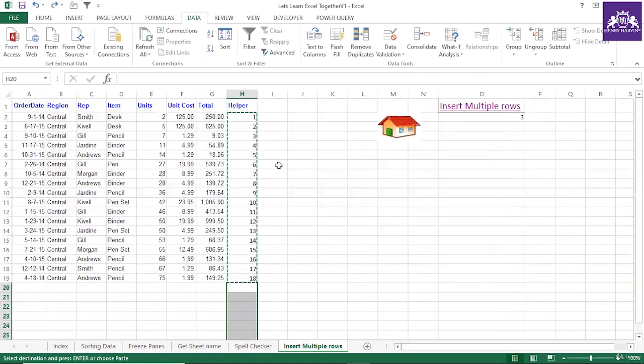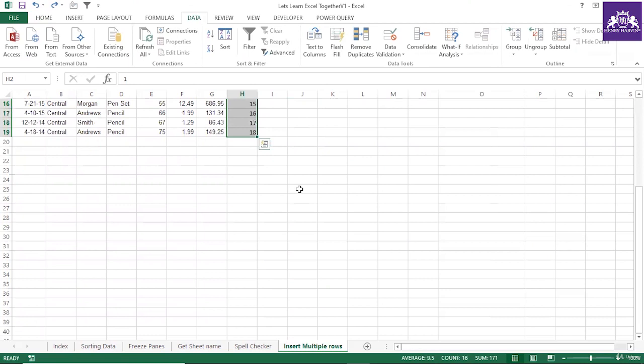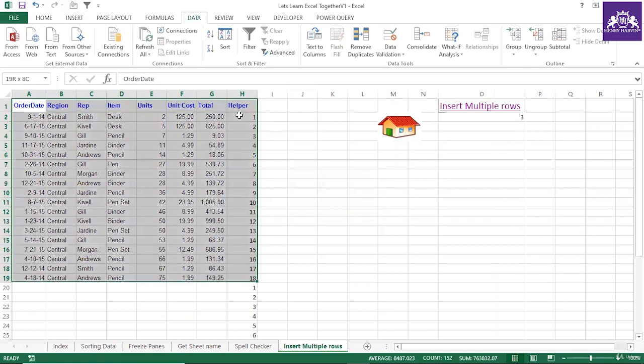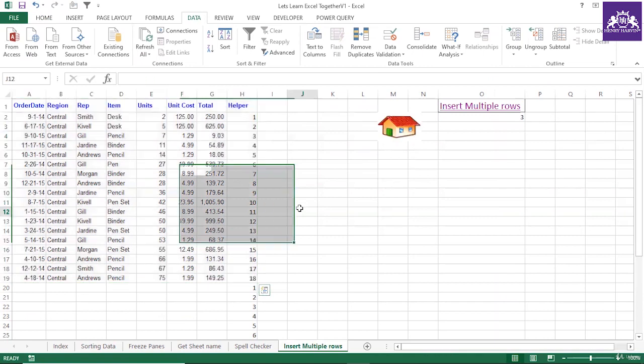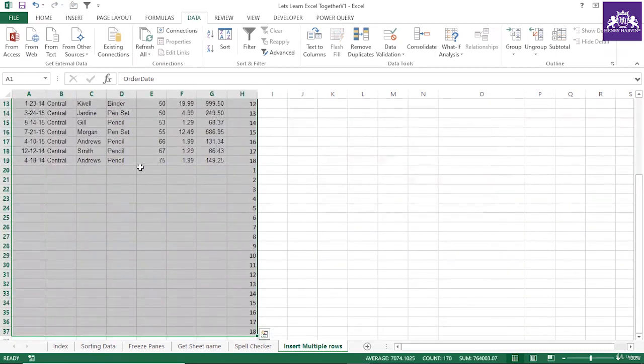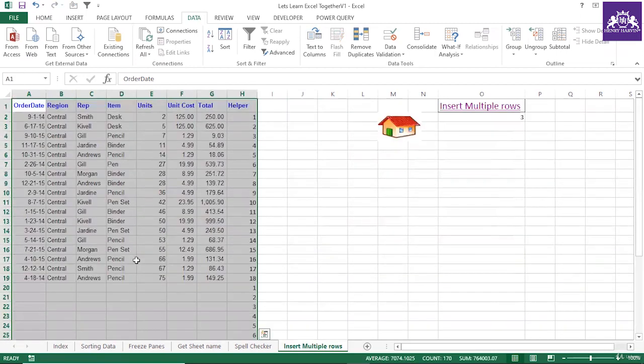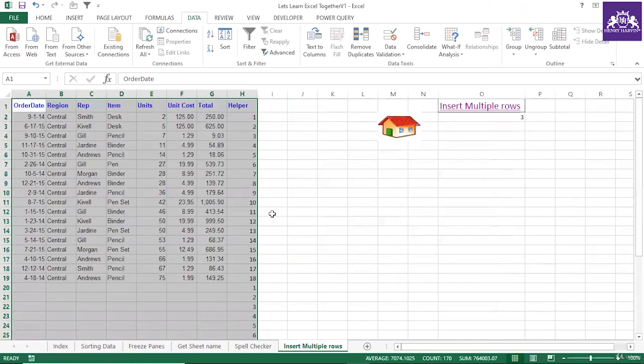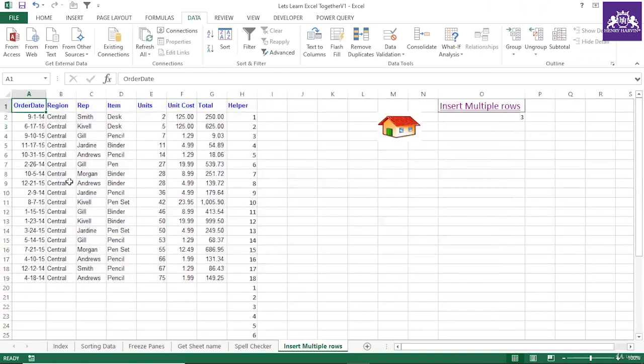Understand this part. Let me just press control C so that our range can easily be covered. If you have to select the entire range, we can do it this way. It is just selecting this way, and if your cursor is here, you can do control A. Control A is the key with which you can select the entire range. This is the shortcut. So you just put your cursor here and press control A.